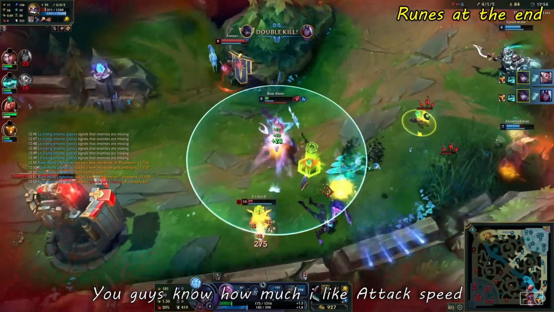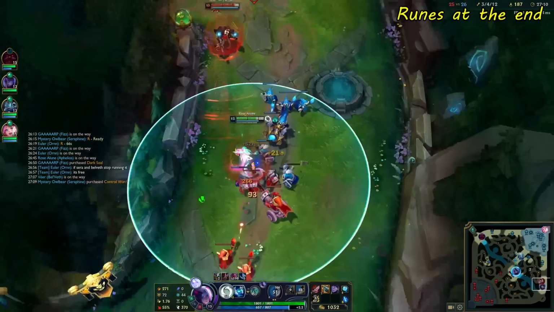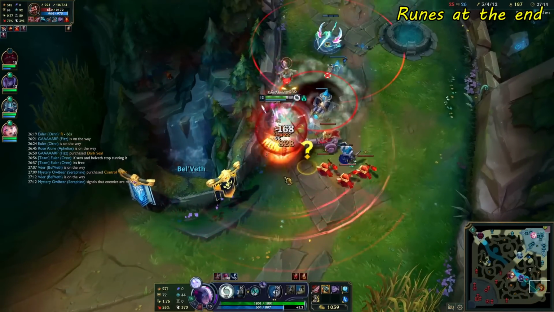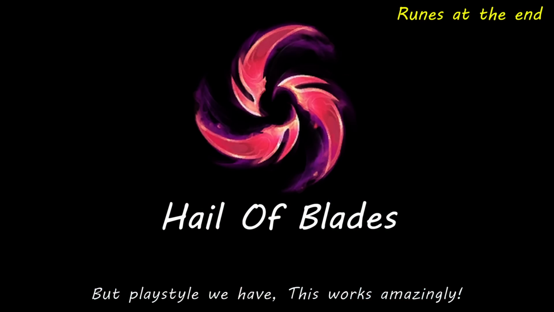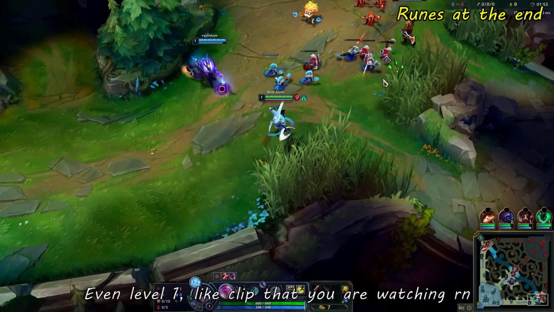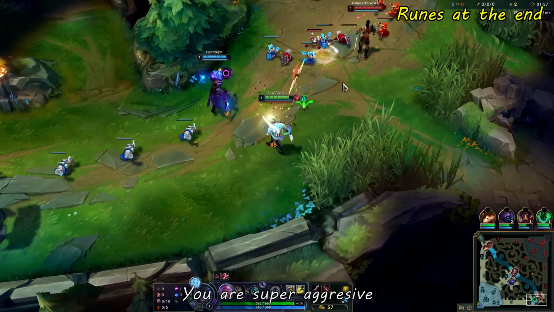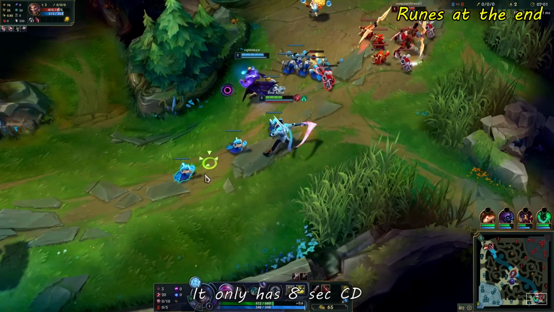You guys know how much I like attack speed, and you guys think that we're gonna like attack speed and fall off. No. Guys, this is the new big update. We are going Hail of Blades. I know it sounds crazy, but the playstyle we have, this rune works amazingly. Even at level 1, like the clip that you're watching right now, you just out damage everyone.